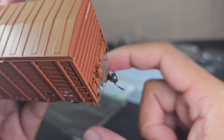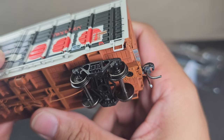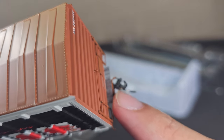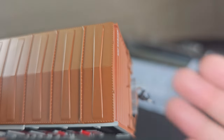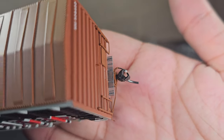I'm not sure if those are Kadee couplers — these are definitely not the number fives, but the box says Kadee so I'll trust them. Just by looking at the shape of these couplers, they look a little bit smaller, more scale prototypical coupler rather than the number five. We've also got some interesting detail here with the walkway — the metal grate. You can kind of see the detail there, very nice.